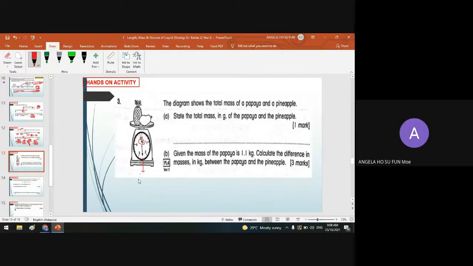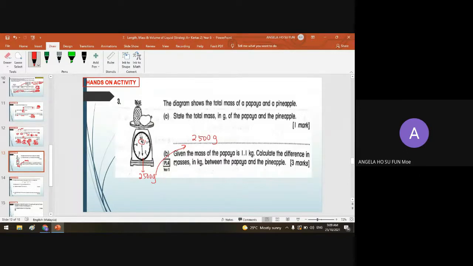It says 2,500 gram. Okay, right, thank you. This is 2,500 gram. Or you can say, tell me, this is 2.5 kg also can, no problem. So 2.5 kg, you convert into gram, it will be 2,500 gram. Very simple only, not 50, but it's 500, because 1 kilogram is 1,000.